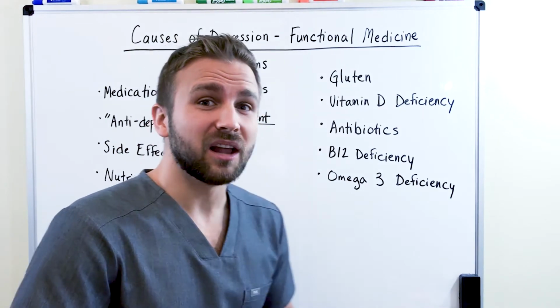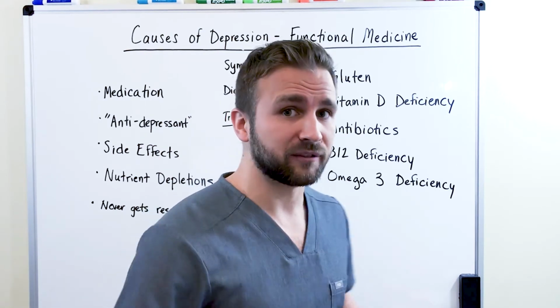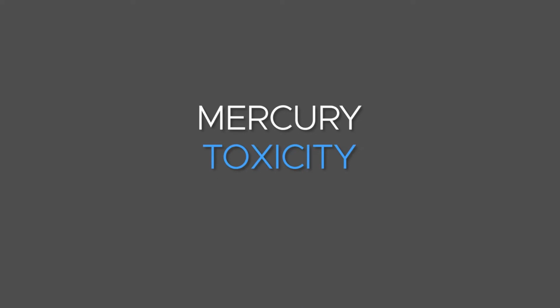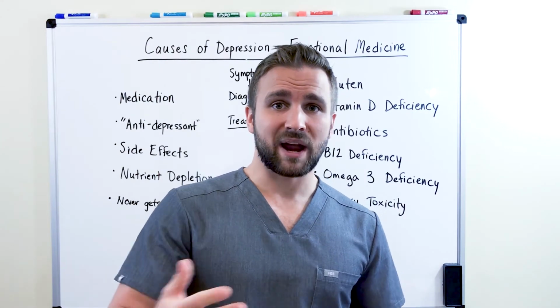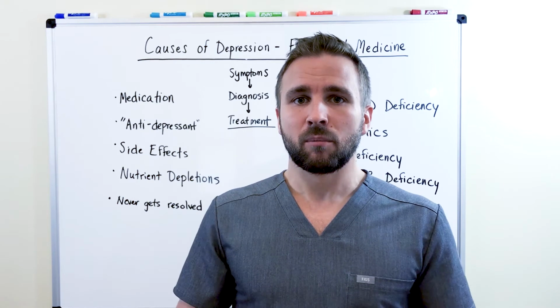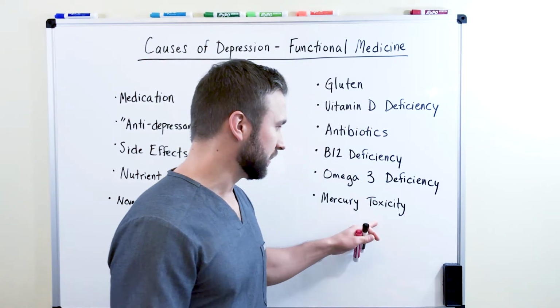Maybe somebody loves fish, right? Maybe they eat sushi way too often, and they've actually developed a mercury toxicity or mercury poisoning. Well, this can cause depression. Mercury is very toxic to the body. It will disrupt regular mineral processing, and it'll displace specific minerals and nutrients in the body. So this can very simply cause depression.